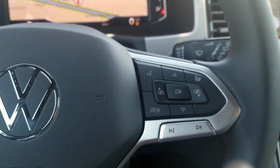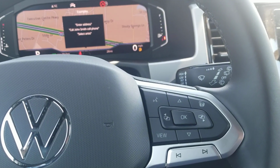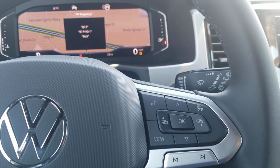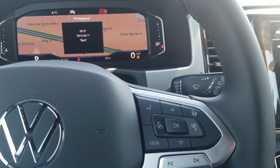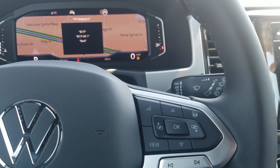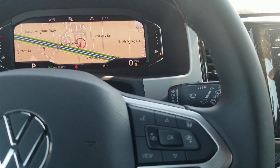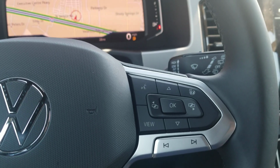Also right here, there's a voice button. This will allow you to tune the radio. Radio. What next? Select frequency. Please say the FM frequency. 107.7. Frequency 107.7 HD1. Okay. I have the music turned down because I don't have any copyrights that I want to pay out. So that's how the voice command works.